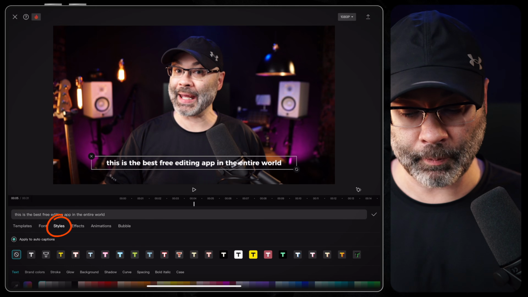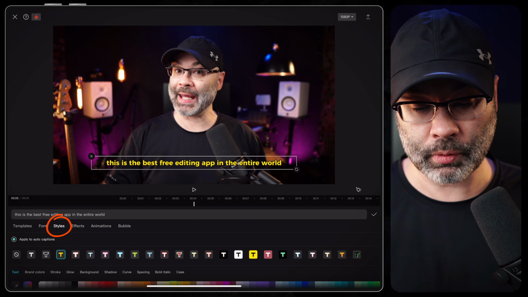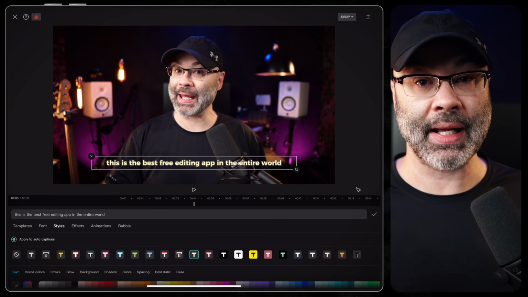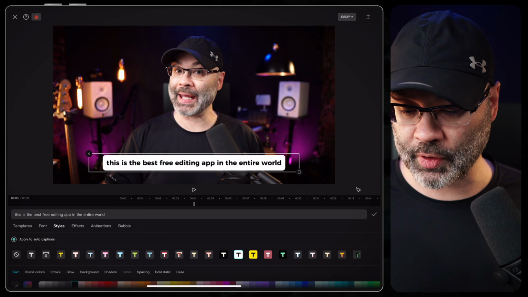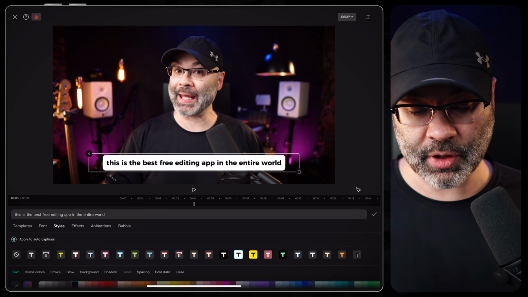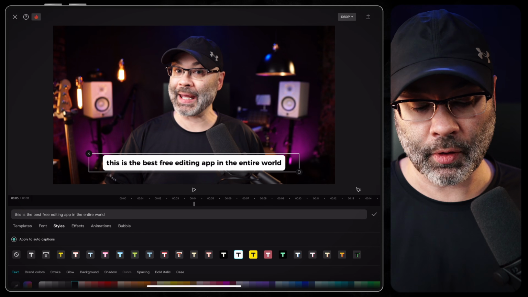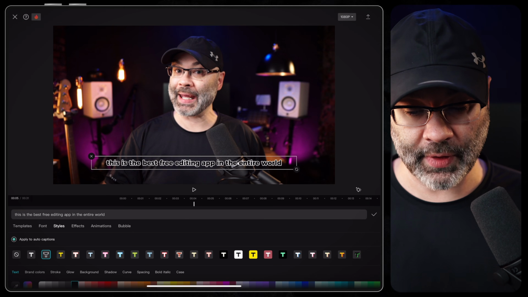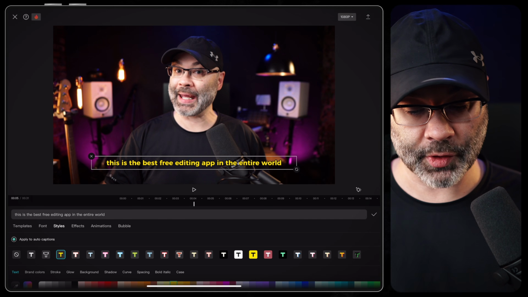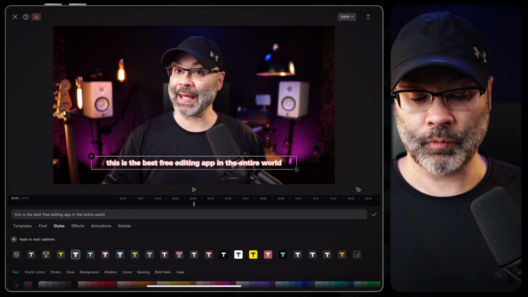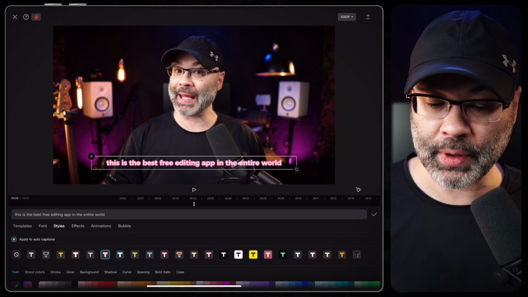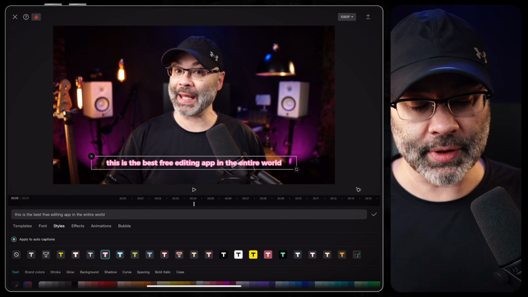Next, I'm going to go to style. Now here you can go through and you can choose all the different styles. And again, these are just pre-made templates. We can adjust all of this later. Some of these have backgrounds, some of them do not. But I want you to notice here, that looks better than that. That looks better than this. So be mindful about the colors that you're using. Like that's a little bit difficult to read. White text with a pink border, that's difficult.